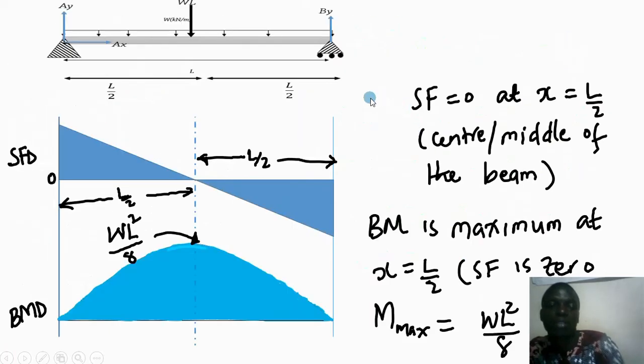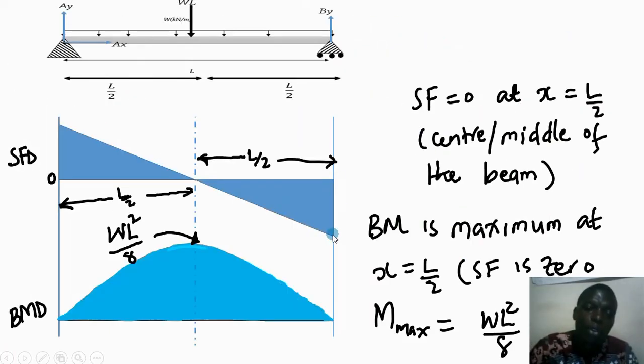So that negative shear force, you come and plot it here. It will be the same in magnitude as the first one here, but of course this will be negative. Since it is a straight line, I will just join these points. If I had a range of values from 0 to L, I can plot this graph, and it will be a straight line graph that has a negative gradient.